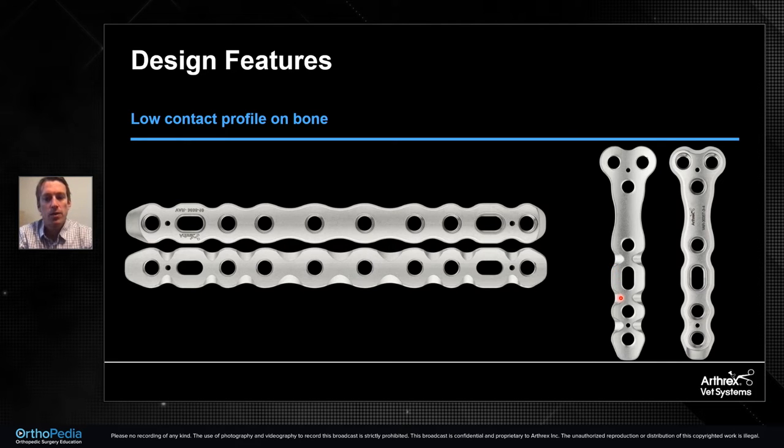The cutouts as well as the scalloping also provide some biomechanical advantages in that it decreases the stiffness of the plate over those sections comparative to the whole. And there's certainly been a lot of engineering and analysis that's gone on so that we don't get one area of the plate that's really stiff with another area of the plate that's very weak, which would set up a stress riser, and that is also part of the design feature in those cutouts.